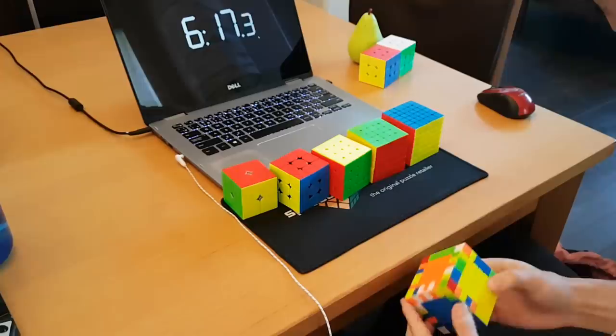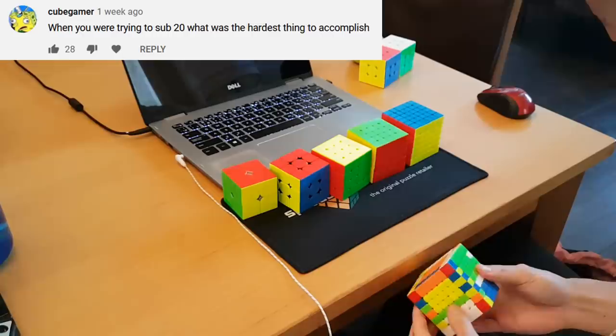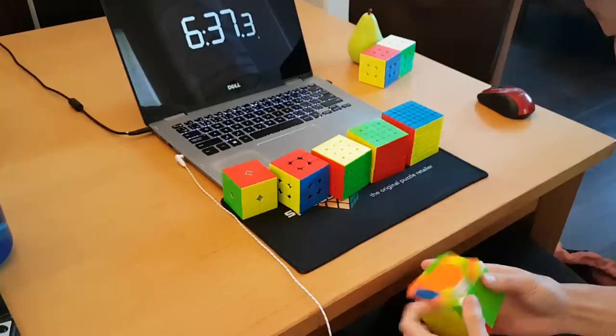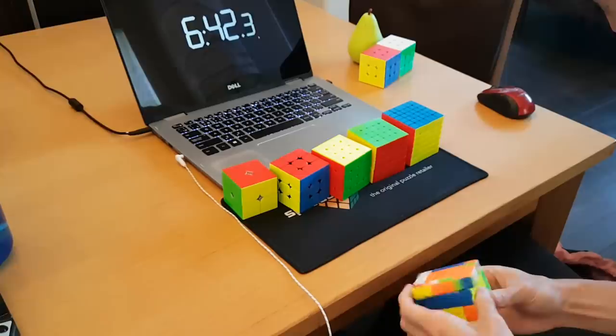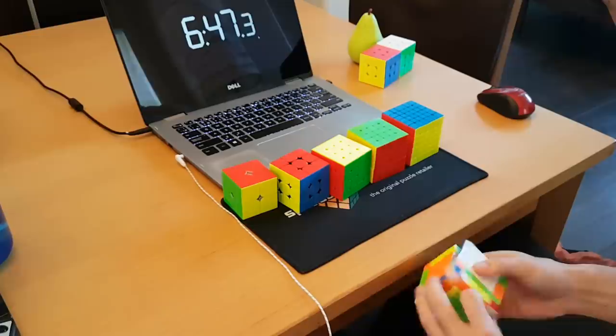If a non-cuber wanted to be sub-10 in 1 year, do you think they could do it? It's definitely possible if you consider the actual amount of information and hours of practice needed, but I think you'd have to be very talented. When you were trying to get sub-20, what was the hardest thing to accomplish? That was around the time I was working on turning slower to help me look ahead, but when I turned slow and still couldn't find any pieces I was like, why didn't I just turn fast? It was a big struggle figuring out where to look and being able to deduce pieces without seeing all the colors.